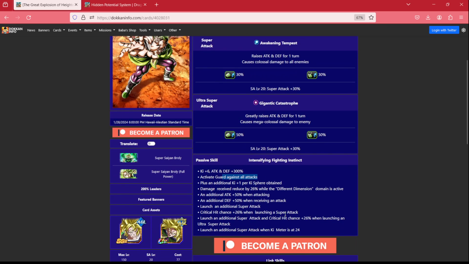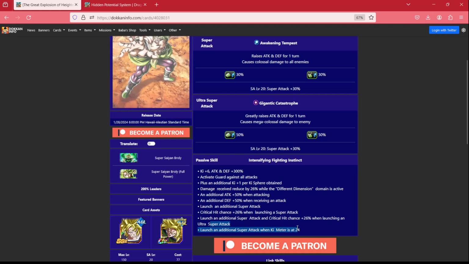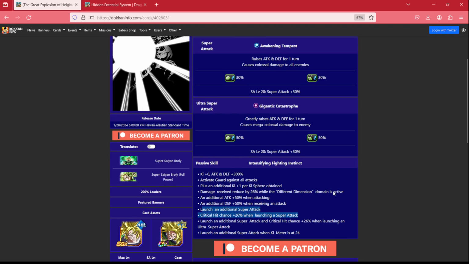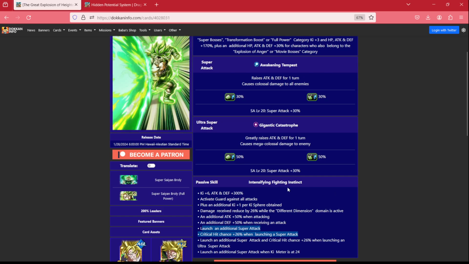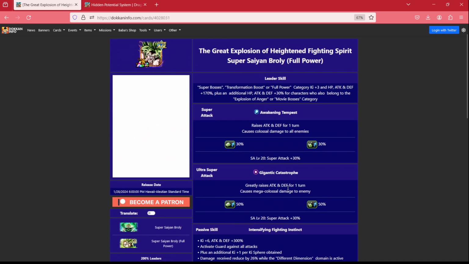Because once he's transformed, this guy is doing 1 super attack on the 24 key, 2 super attacks if you hit the 18 key. If you hit the 18 key, or if you hit the 24 key, it'll proc the 18 key passive, it'll proc the 24. So that's 2 supers right there. Plus his regular super, that's 3 supers. Plus the guaranteed additional, that's 4 supers. Meaning if you have any hidden potential investment, that's 5 super attacks right here.